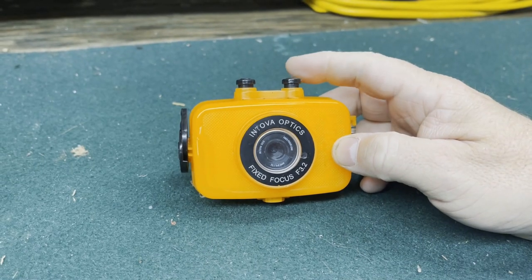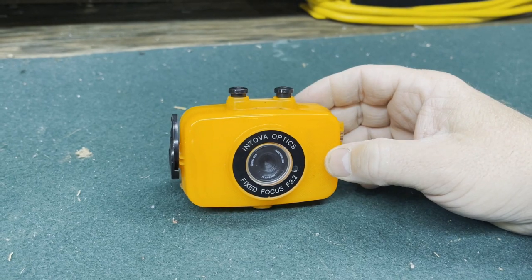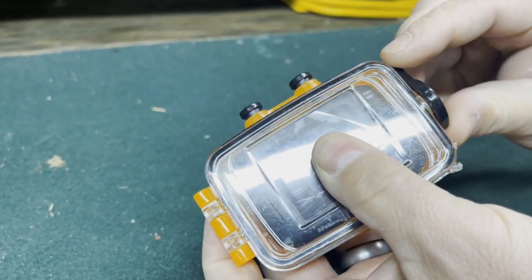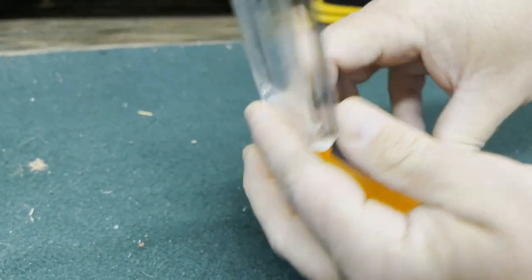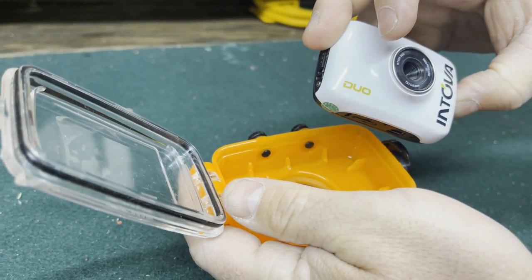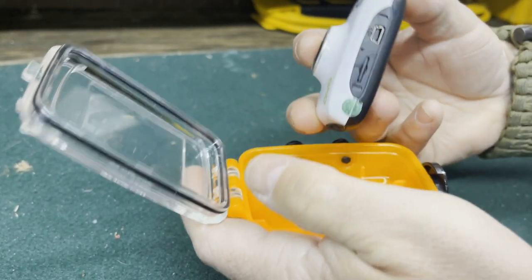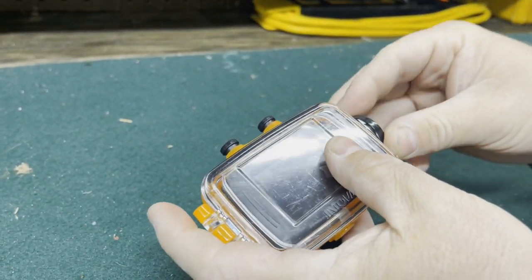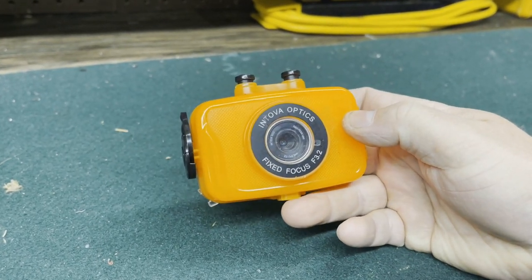But currently, we're still using two. This little Duo Sport's great for kids. It's great for snorkelers. It's a real simple design, and basically, it's just a camera inside of a waterproof housing. Now, the depth rating on it wasn't that great, but like I said, if you're just snorkeling, this was a really good camera for you to use, and it's still a good camera to use today. It just takes a standard SD card, and of course a little charging cable, and you're good to go. Now, like I said, this is not going to be the best scuba diving camera, but it's definitely going to be the best snorkeling camera for you.